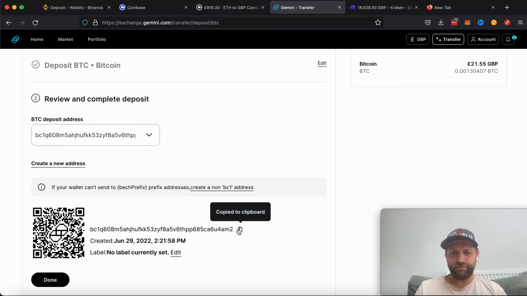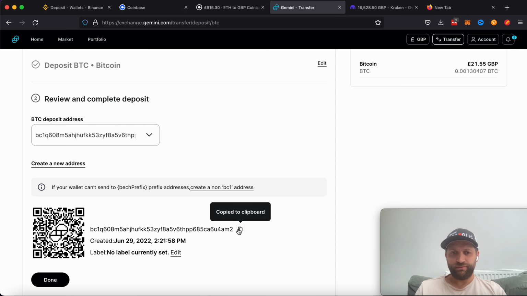Same thing if you wanted to withdraw. So you go to withdraw. So let's pretend we were going to withdraw Ethereum. I don't have any Ethereum to withdraw, so I can't use that, for example. So Bitcoin, again, I'd go to the Bitcoin wallet, I'd paste the address, let's pretend it was the Ethereum address. Obviously, we know that's the wrong address. If I sent it to that address, my Bitcoin would be lost forever. Always make sure you send into the same network. So, for example, make sure you're sending Bitcoin on the Bitcoin network, Ethereum on the Ethereum network. Always make sure you're using the correct network.